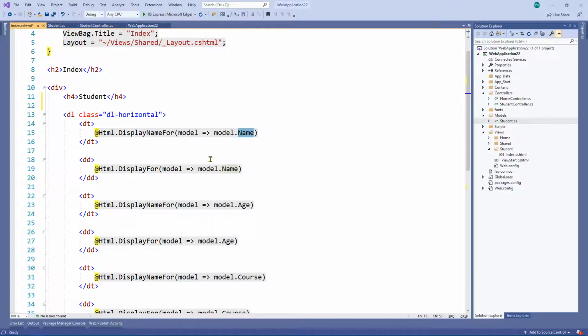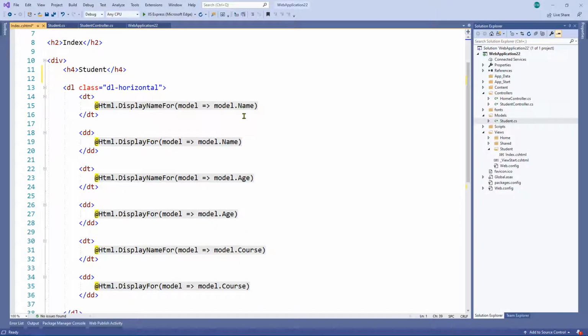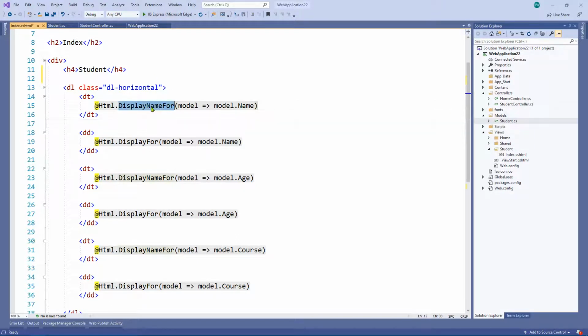So what we're doing here is we're going to pass it a student, and here we've got model.name and model.name. And the reason we've got it twice is because here we're using an HTML helper method, DisplayNameFor. So essentially what that's going to do in the term is display, in this instance, the name of the property.